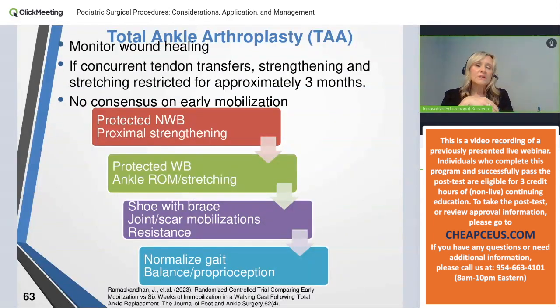We're going to monitor wound healing for this patient. Know that if they needed this arthroplasty, they may have also needed different types of tendon transfers. So we might be waiting that 3 months before we're doing anything active for the patient if they also had that tendon transfer. But generally speaking, by 6 to 10 weeks out, a patient without tendon transfer is wearing a typical shoe with some type of bracing to provide some stability. We can work on restoring mobilization to all of the adjacent joints. We're doing our resistance training for this patient, looking at the forefoot, all movements of the ankle.